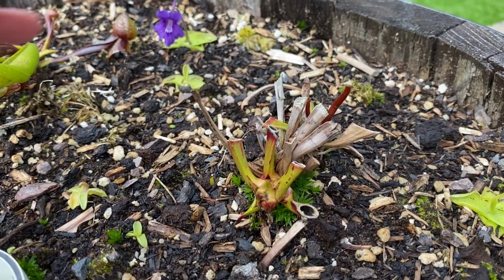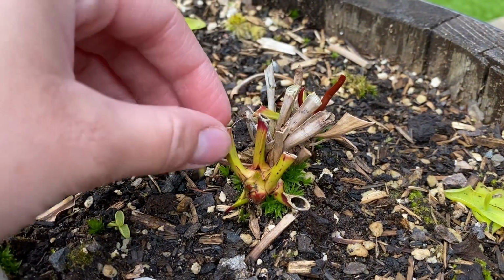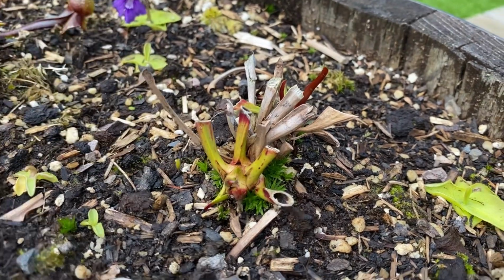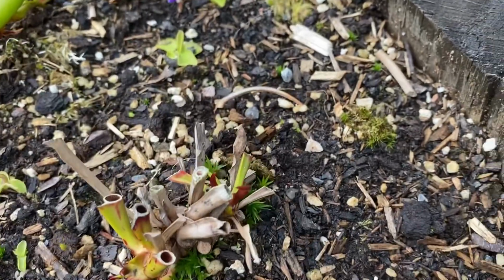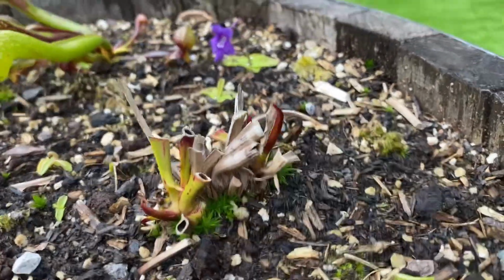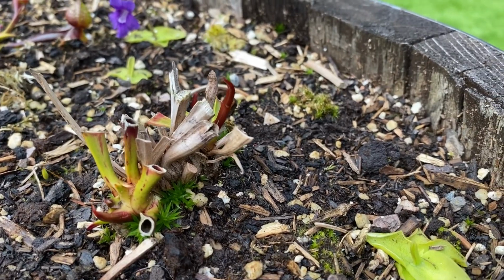So you can see again this one died completely back. It was hard cut back, so this was literally all it had. And then this bit, which was quite worrying at first because I didn't know what it was going to do, but it's actually now got a tail rhizome as well. So it has actually got 2 rhizomes, which is quite nice, and you can see the new growth coming. So it's always nice to see that they're coming back.